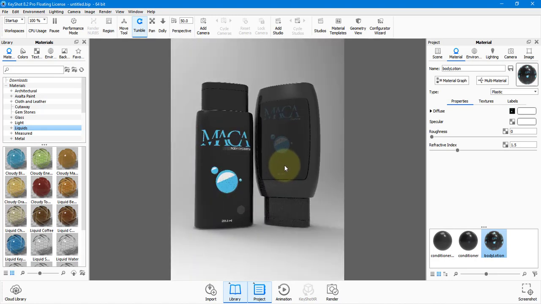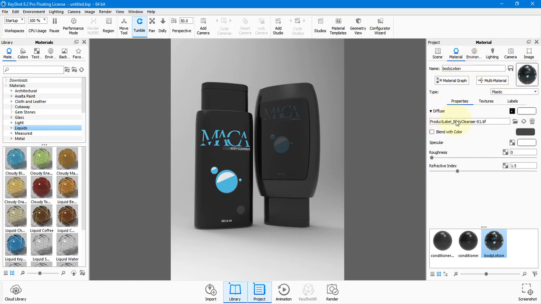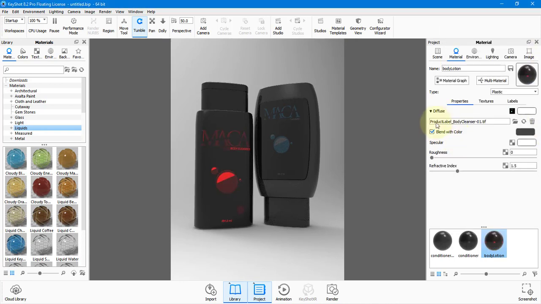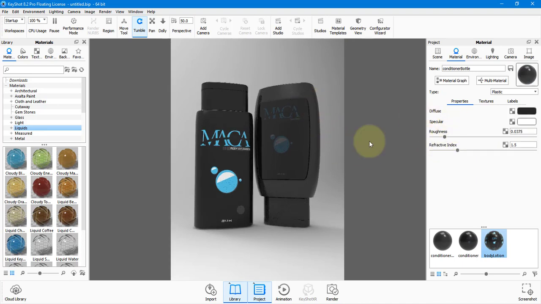That's already a lot better than all the screwing around we did inside of Cinema. This is already a lot quicker, a lot faster. So you can adjust other things here, like you can play with the color. You can blend it with a color, just like we were doing inside of Cinema. If you want to give it a tint, you can do that. Give the specular a different color, play with the roughness. Maybe you want it like that. You can also double click the items out here and adjust them from there.